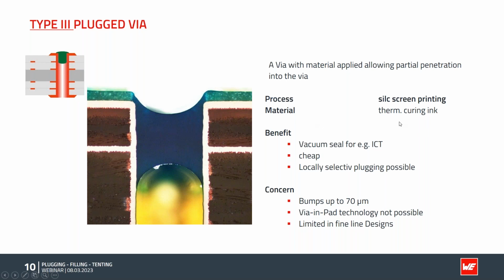As a material, we use a thermal curing ink. The benefit of this process is that it provides us a good vacuum seal for in-circuit testing. It's actually pretty cheap. The silk screen printing is not so difficult at all, and so we can offer it relatively cheap. We have the opportunity of locally selecting where we want to have the plugging or not. So if necessary, you can design your layout so that some holes are plugged, others not. Very important if you have vias only for connection next to some through hole for component assembly: the through hole vias shouldn't be plugged because then assembly is not possible.